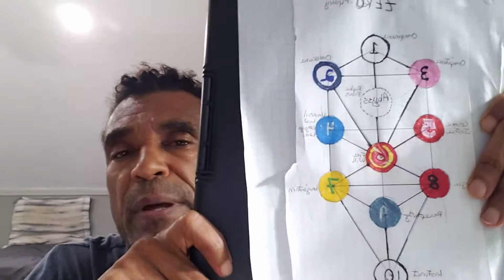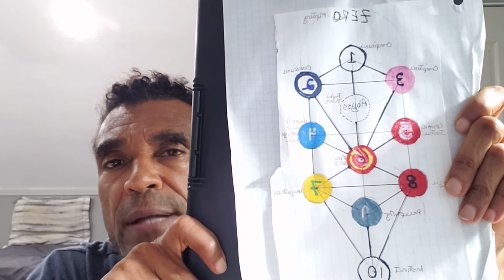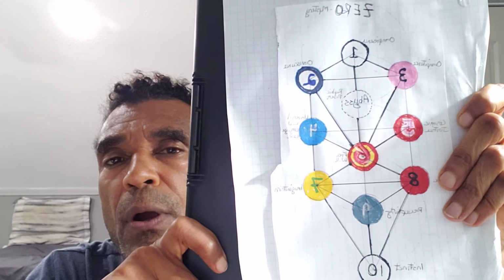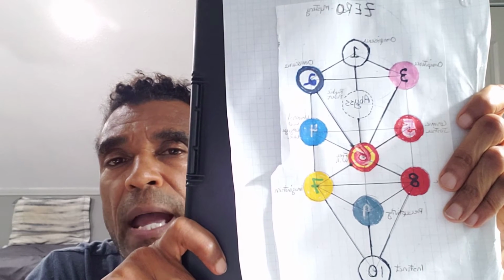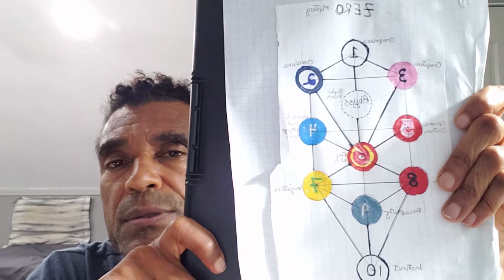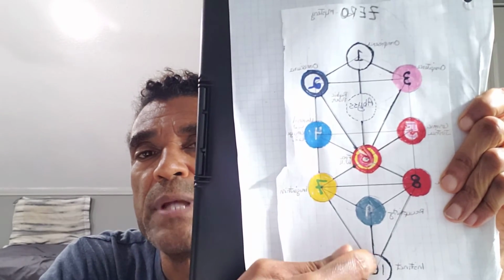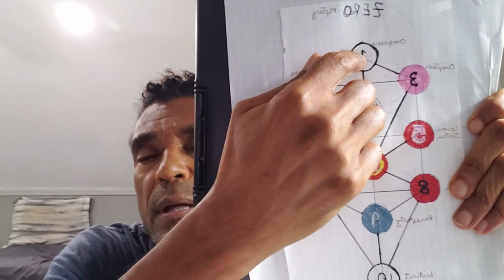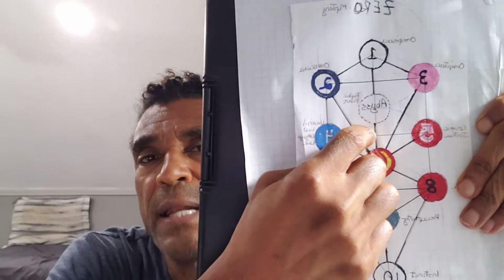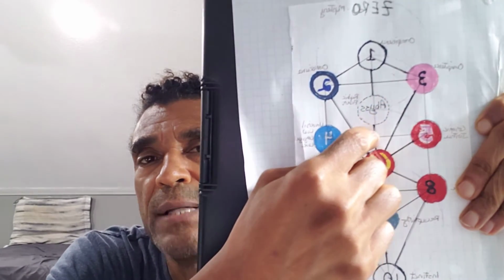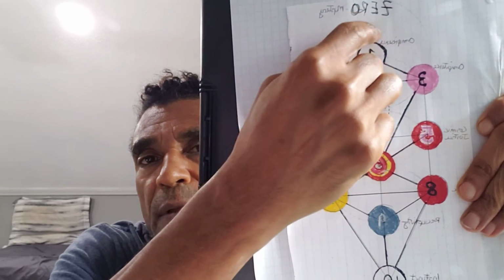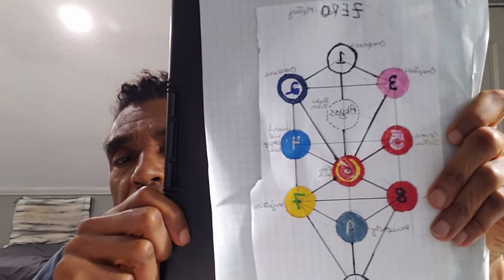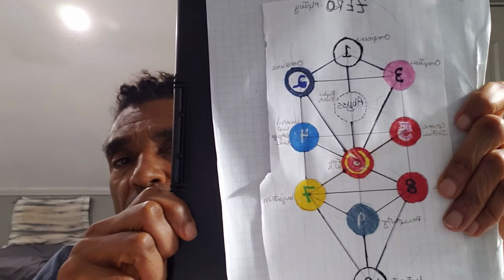This is a diagram. It's been around for thousands of years, goes back to at least ancient Egypt, and it is more or less a map of our consciousness. And you can see that it's got 10 circles that are numbered 10, 9, 8, 7, 6, 5, 4, 3, 2, and 1. Then there is a dotted circle or sphere, an implied circle called the abyss. And then there is a 0 above the tree. So that makes a total of 12 different components or 12 different aspects of the tree of life.